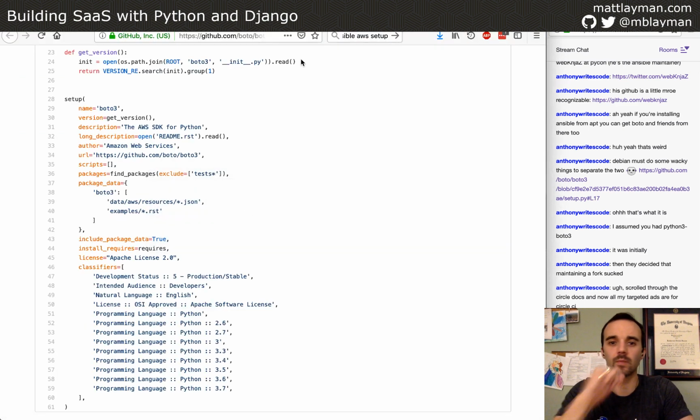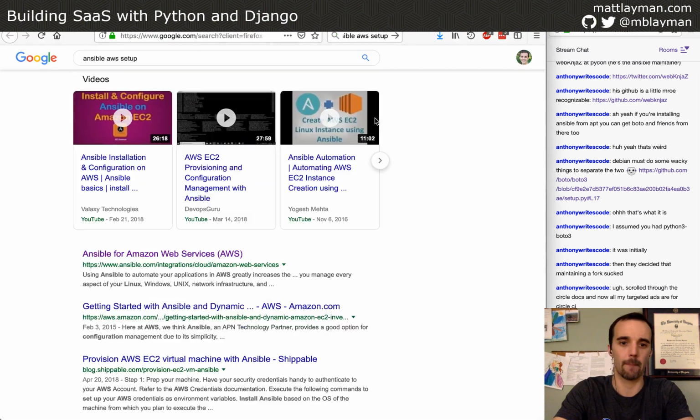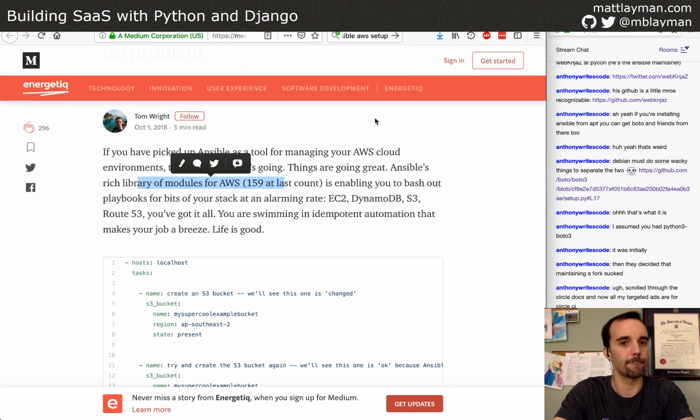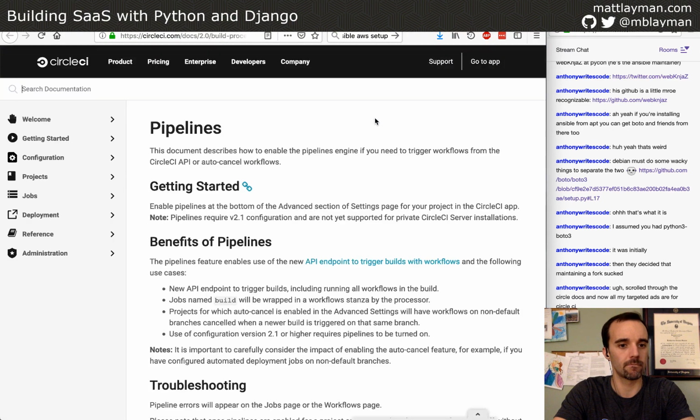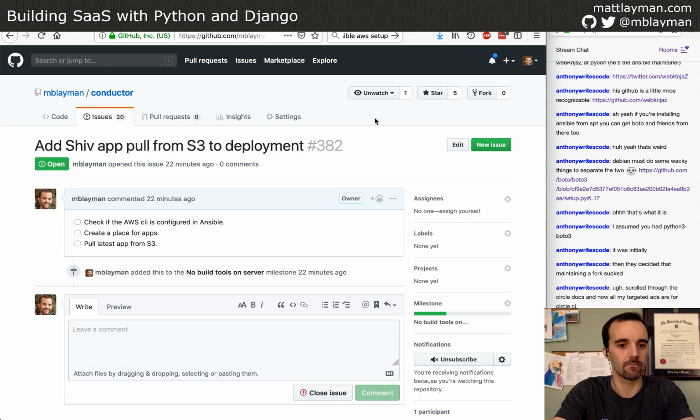All right, let's look at that issue while we're waiting. So AWS CLI is available if we have Boto 3. That's what we're checking right now. And we just created a place for the apps to go, that's that directory.